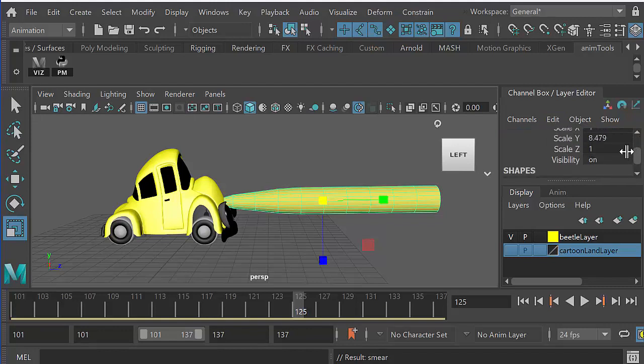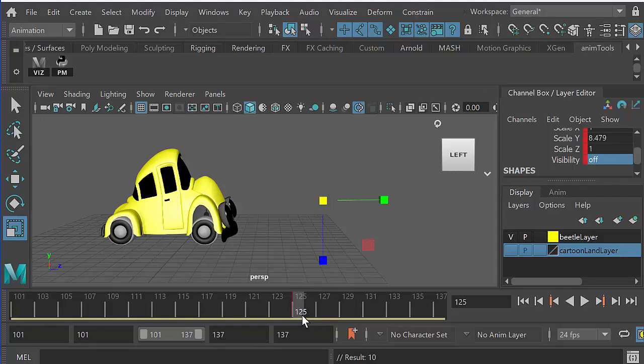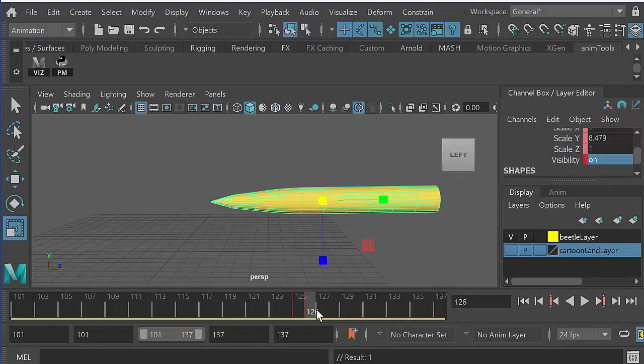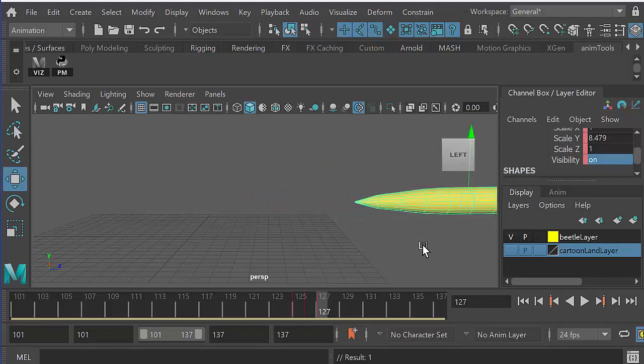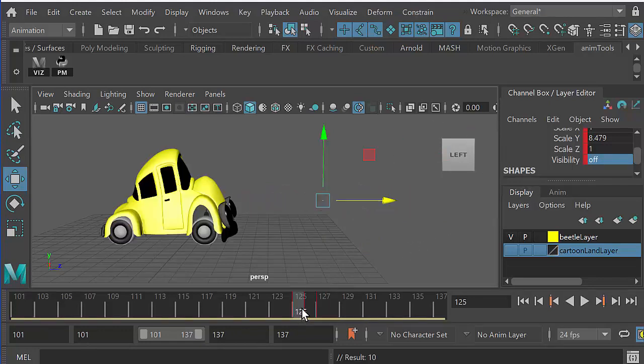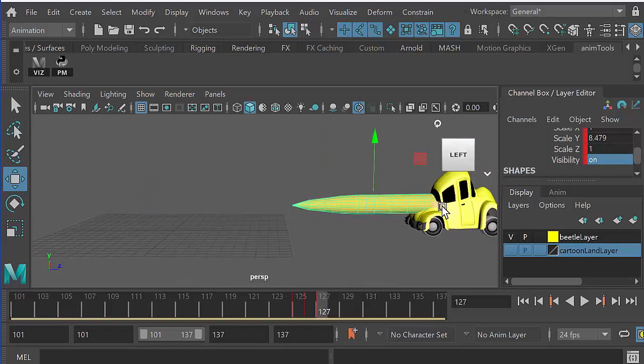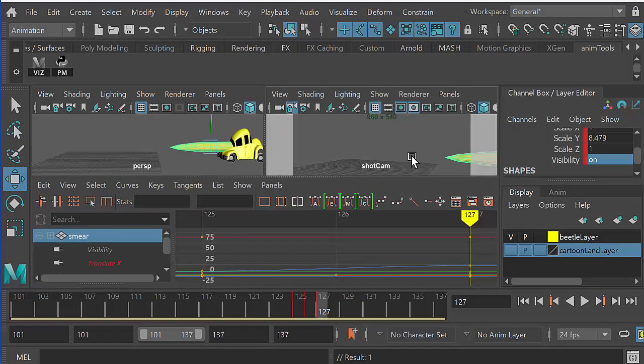And if we go down to visibility, we can turn that off at frame 125. Set keyframe there. Visibility on at frame 126, and then at frame 127, I want to move that off to the right. Something like that. Let's see.